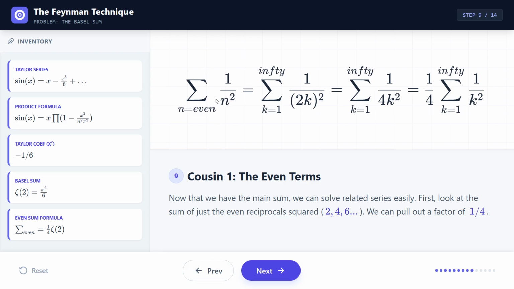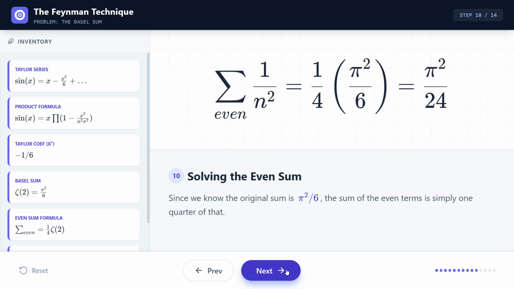All right, let's examine the sum of the even squares. Well, that's going to be equal to this, right? The sum of the evens can just be represented by this. We just let our thing that's being squared be equal to 2 times an integer, right? Then we can rewrite it like this, and finally rewrite it like this. So the sum of the even squares is exactly 1/4 the sum of the squares. All right, so again, the even sum is going to be equal to 1/4 the sum of the reciprocals of the squares. So that's pi squared over 24.